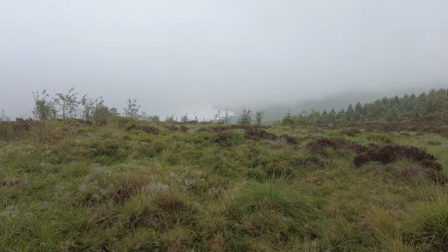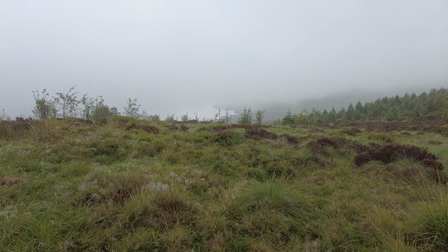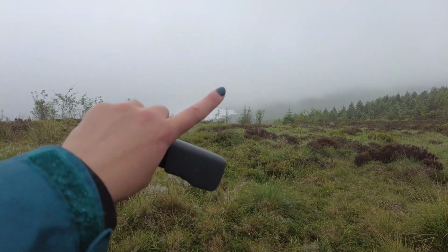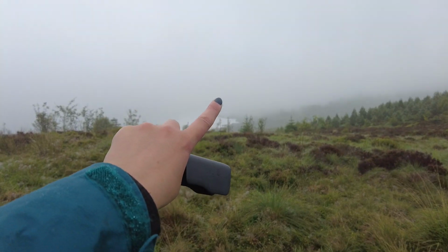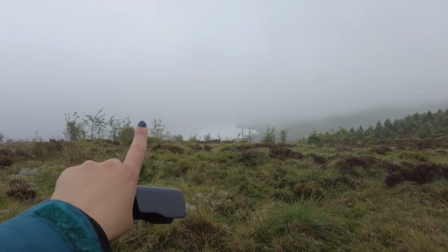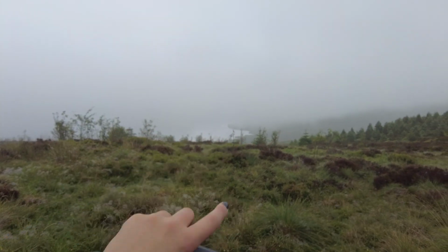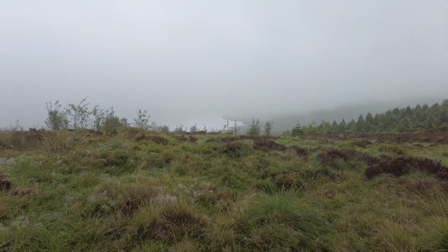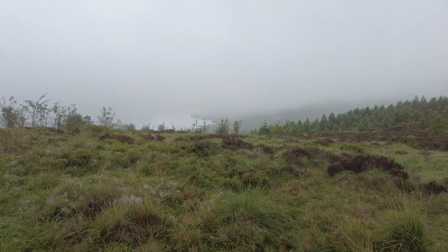So, I don't think it shows it so much on the camera, but I've just spent more time than I should looking at this. Thinking, this is a really weird cloud formation. It just looks like it's all part of the clouds and like, what is this? And I've just realised it's the lake, isn't it? It's Loch Catrin. So yeah, that was my thick moment of the day.